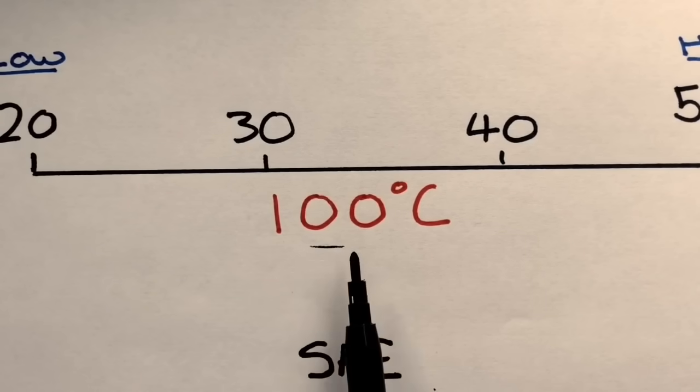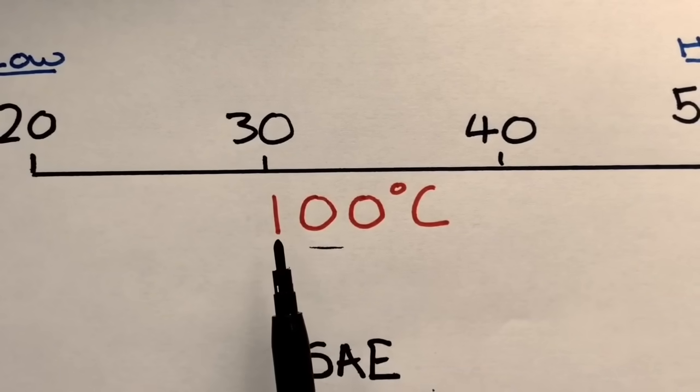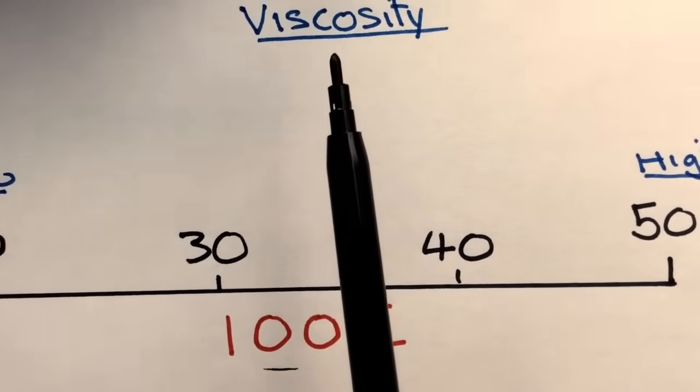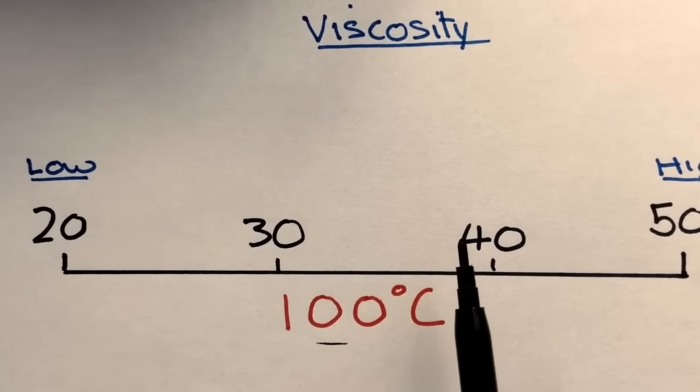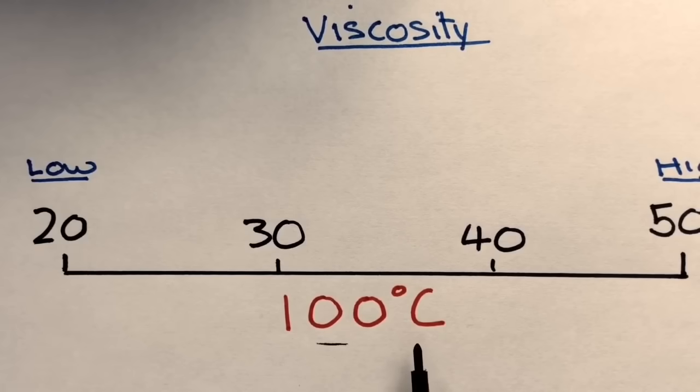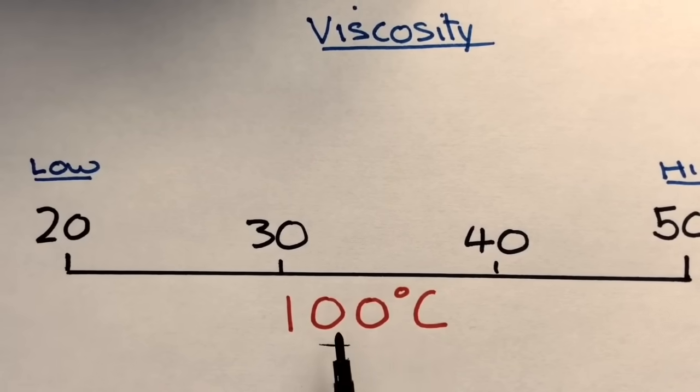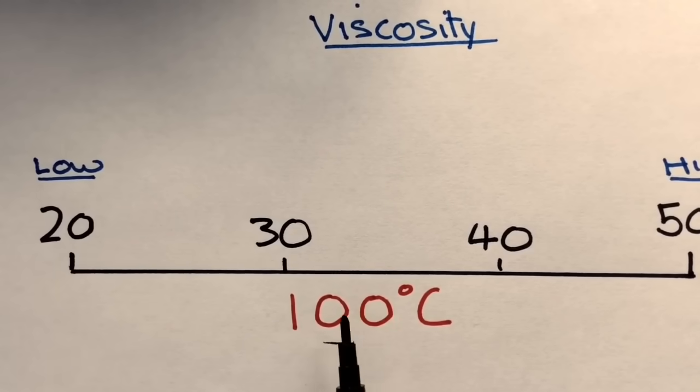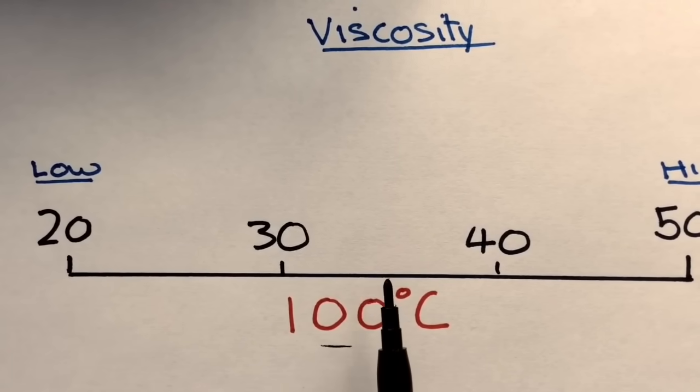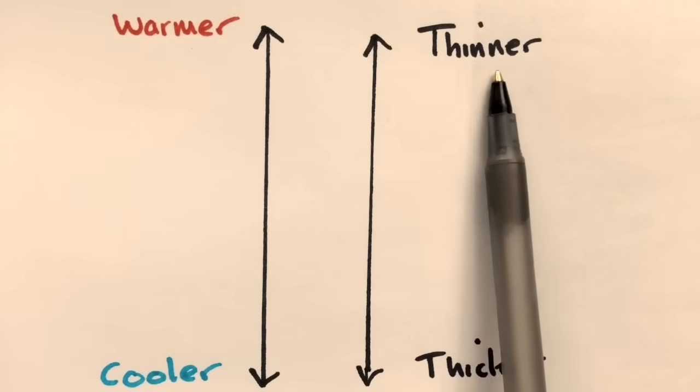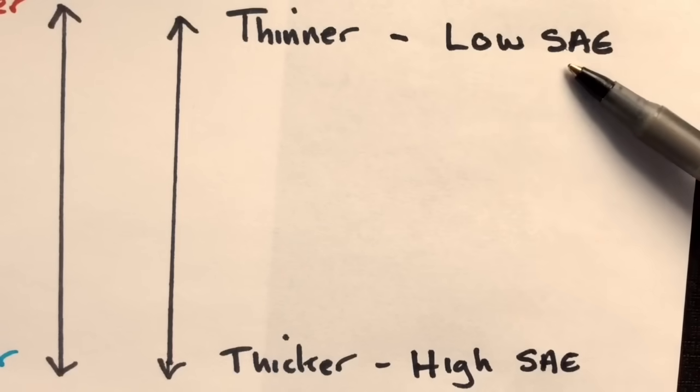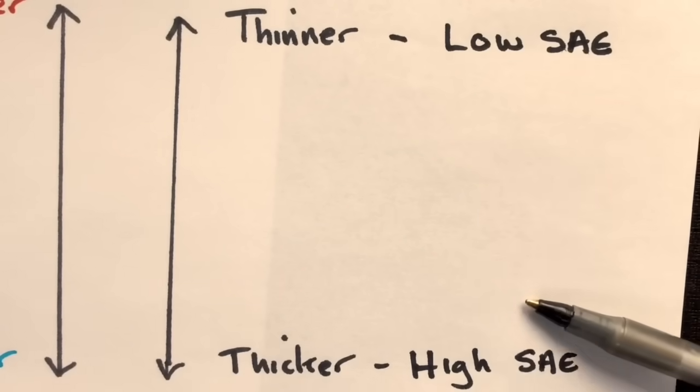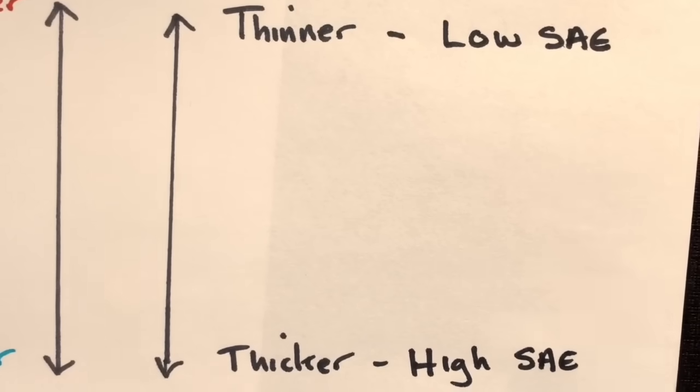But as most of us know, oils at different temperatures react differently. They have different consistencies, different viscosities. The important thing here is that these figures are from tests at this temperature. So the oil condition relates to this temperature. If we cool the average oil down, there's a tendency to go thicker. The warmer it gets, the thinner it gets, and the cooler it gets, the thicker it gets. So the warmer it gets, the lower the SAE numbers are, and the cooler it gets, the higher the SAE numbers.